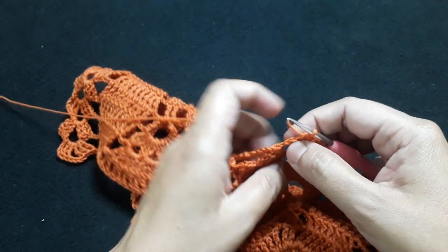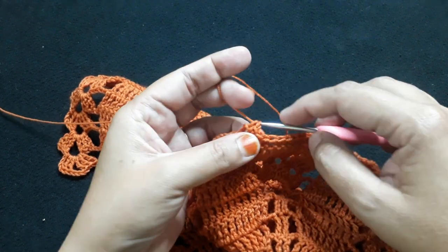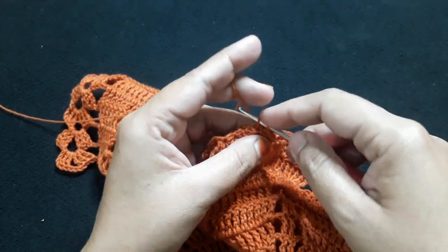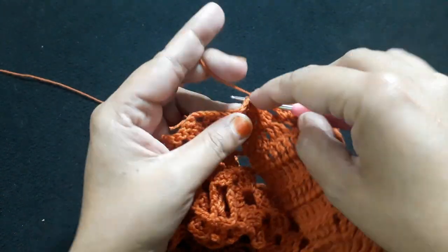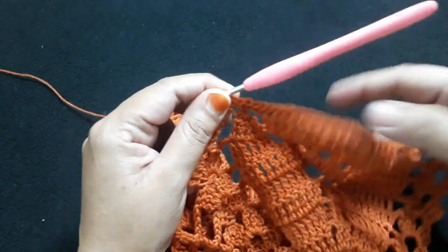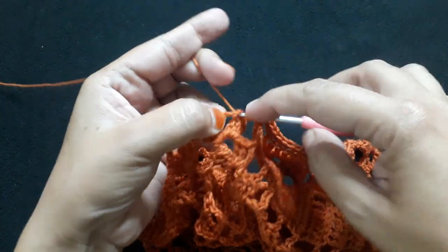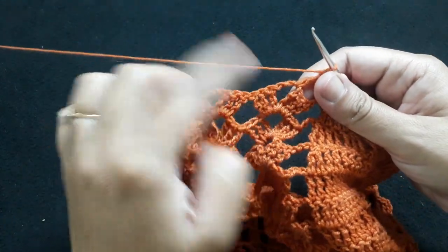Then next we have a chain space, so insert the hook into first chain, make a single crochet, second chain, single crochet, and third chain, single crochet. After making these 3 single crochet, now insert the hook into top chain of 5 treble crochet together and make a single crochet. Then make a chain, insert the hook into chain space, make 3 treble crochet, 3 chains and 3 treble crochet, like this.